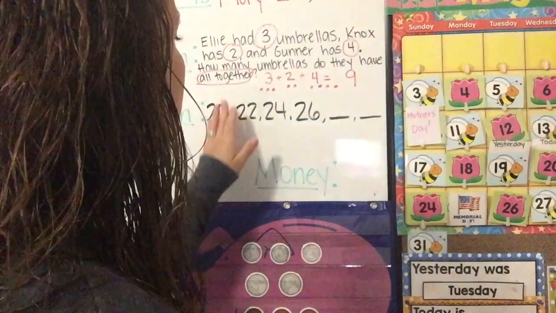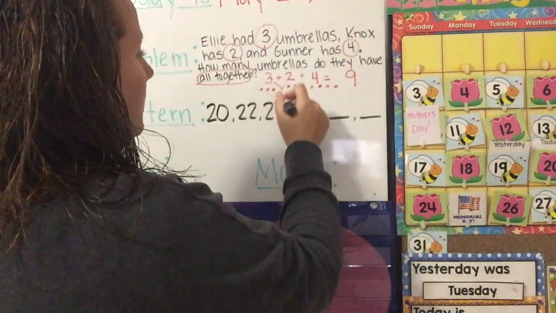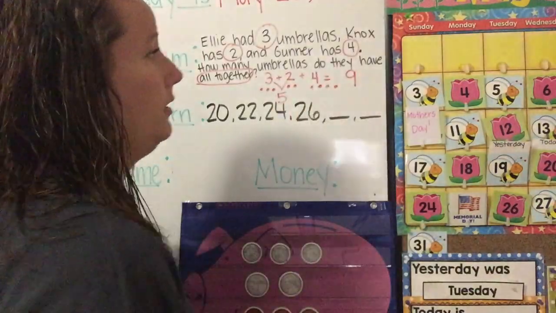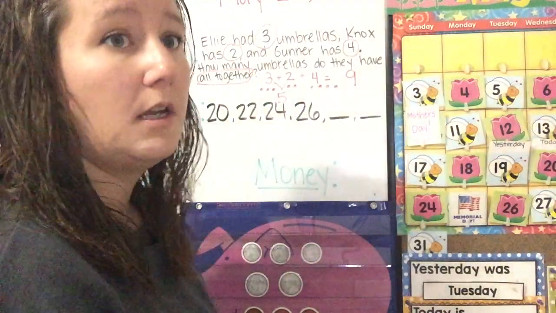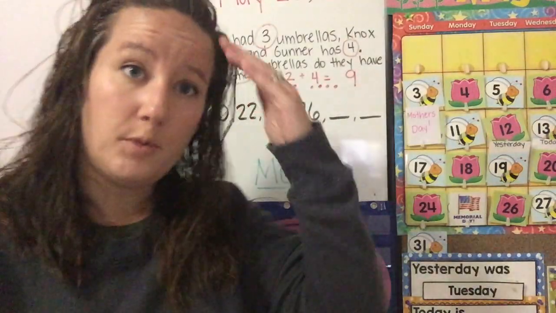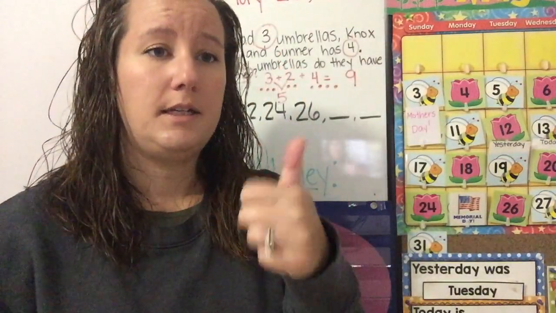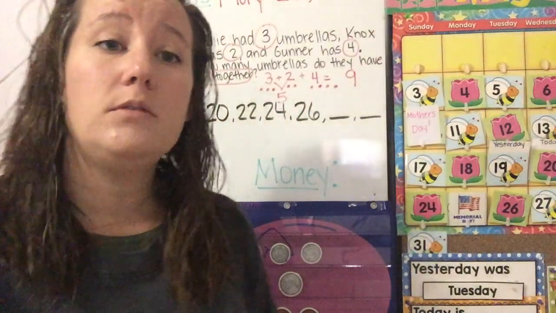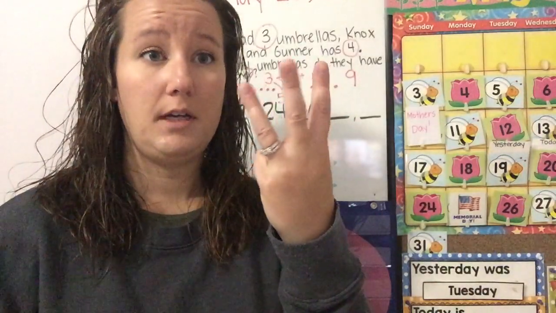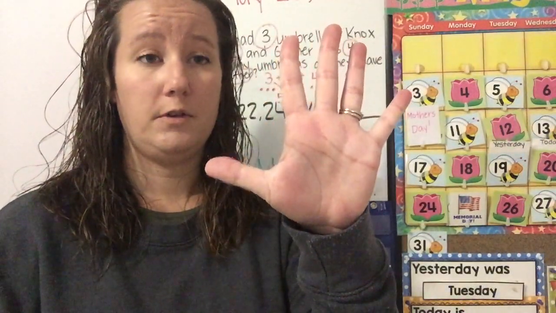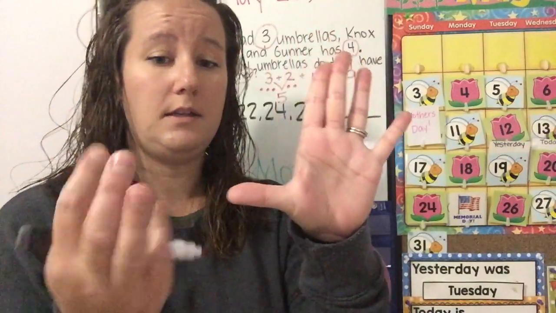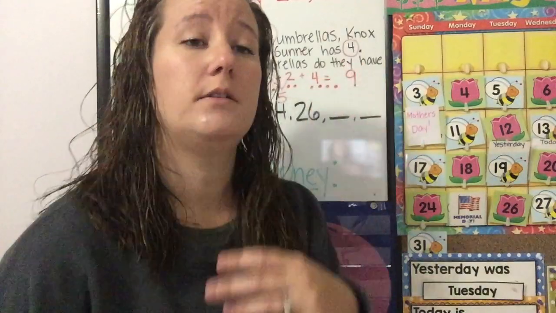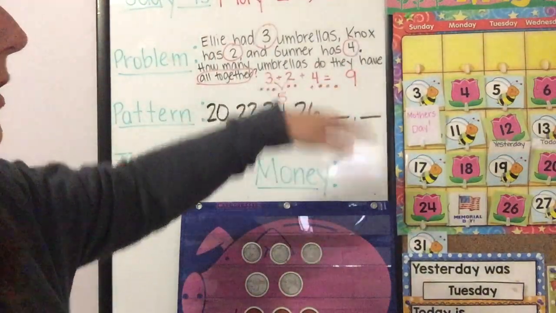Another way that you could do this is you might know that 3 and 2 equals 5, right? So then you're just putting 5 plus 4. And again, you could draw dots and solve to get 9, or you could put 5 in your head and add 6, 7, 8, 9, add 4 more to get 9. Or you could use your fingers for all of this. So you could put up 3, then you need 2 more for, this is Ellie, this is Knox, and then you need 4 more for Gunnar, and that makes 9. Okay, so there's a couple different ways to solve this, but you have to add up all 3 numbers.